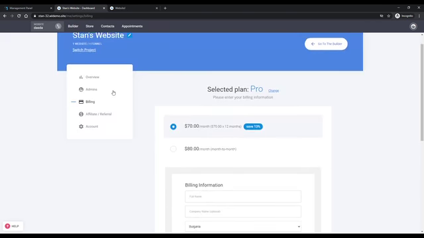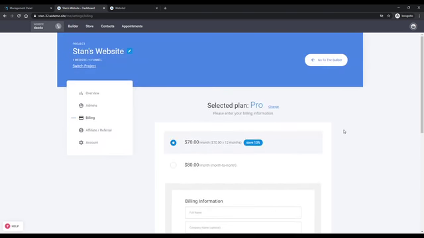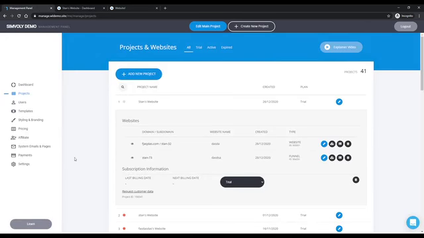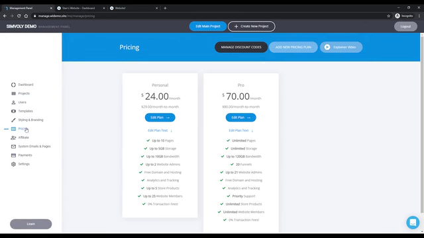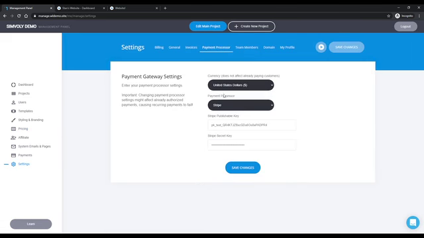Now, in order for them to pay, there is one key factor, and that's that you have to connect your payment processor. Otherwise, you will not be able to charge the user, so these plans would not be working. So now you have to go to Settings, Payment Processor, and make sure that you connect your processor, like Stripe, for example, or some other of the ones that are listed here. You can also select your currency, don't forget that.